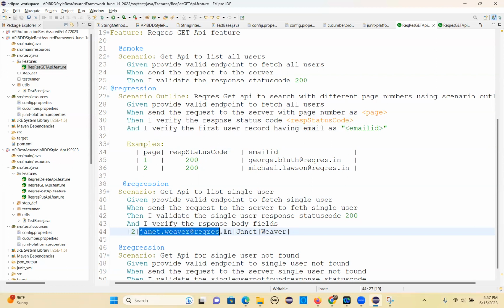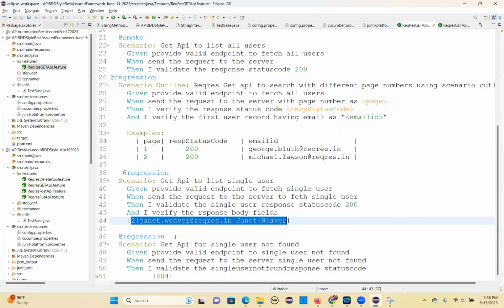This is the email. And this is the first name and last name. Right? So when you execute a single user endpoint, what you will get, that I am putting here, and I'll read from this feature file to my step definition file. How to read, I'll show you that also.